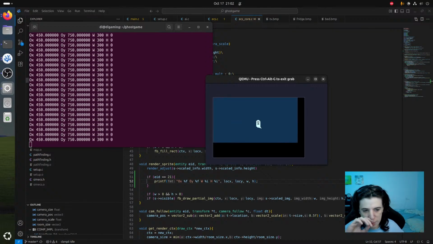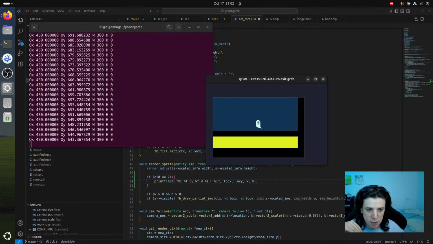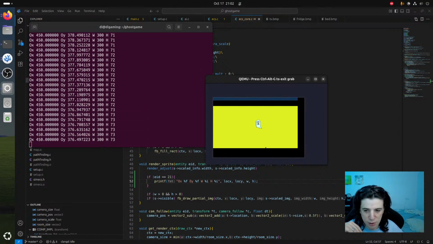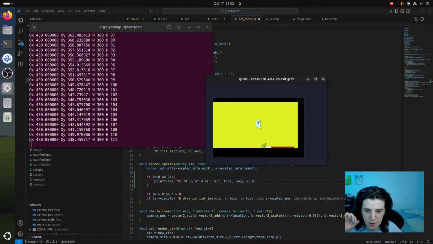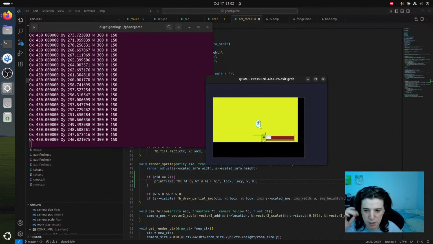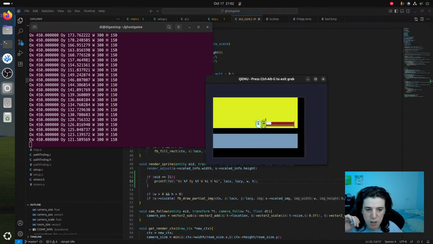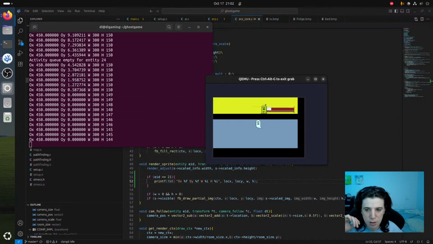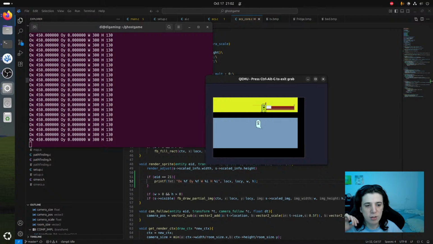All right, so right off, the bed has a height of 0 because it's hidden. It's below us right now. As we get closer, it's going to start having a height. There it is. It's slowly starting to render until we reach the entire thing, and then it has a height of 150. Now we go lower, and the height starts reducing when it shouldn't. It should not be doing that.